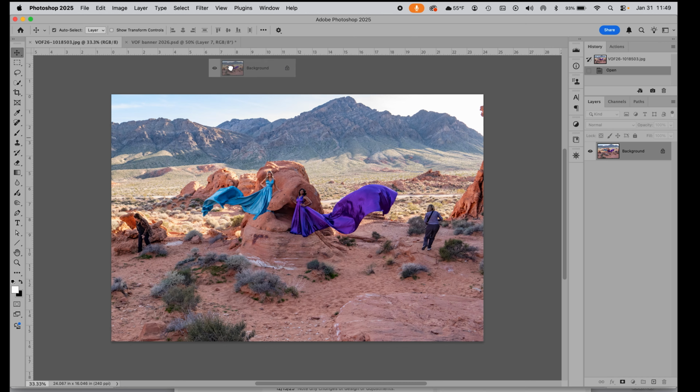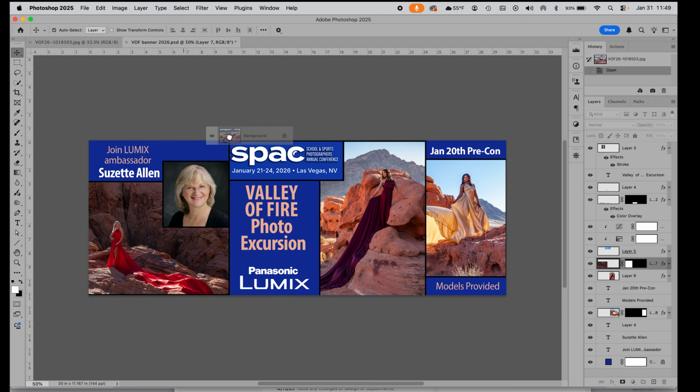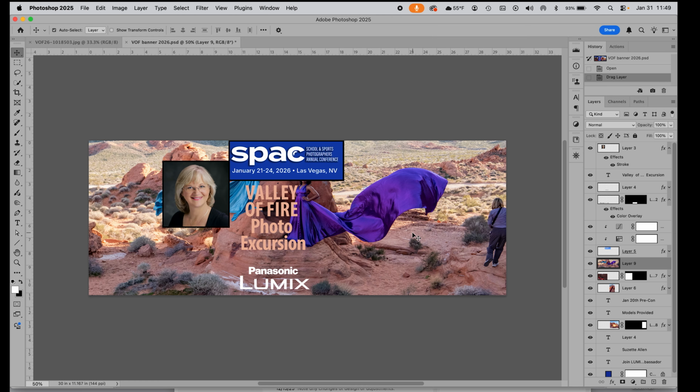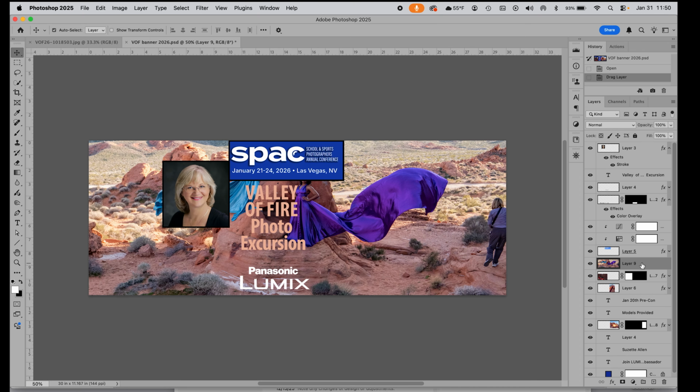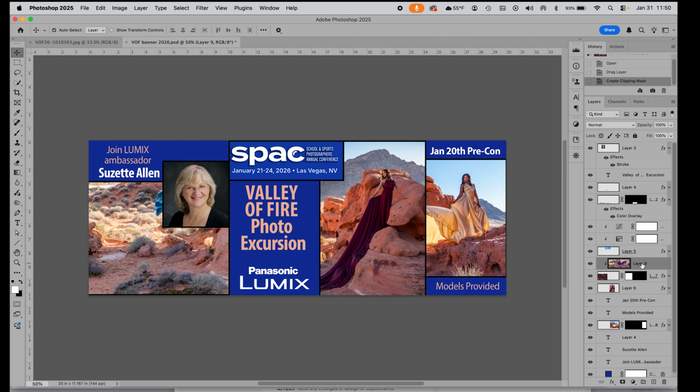That's really helpful because when I go to my new image that I want to put in, I can drag it over like before and drag it onto my template. I'm going to hold Shift and drop it. And guess what? Check this out. It's right above the layer I want to clip it to. Perfect. So if you are thinking ahead and you can click on the placeholder where you want to put it before you drag your image in, it'll save you a lot of headache. All right. So I've got it on there. I'm going to do Command Option G and clip it, and wow, we got a nice shot of the dirt.